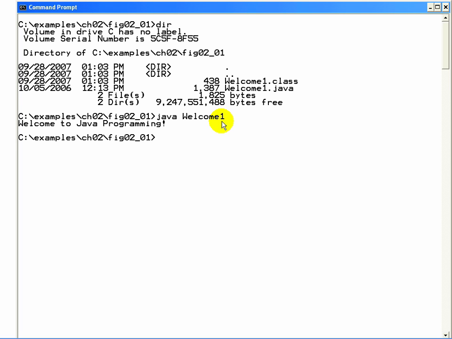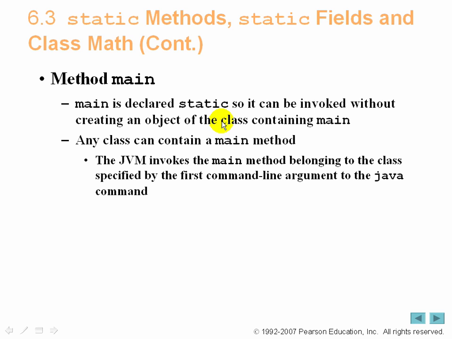They might provide their test cases inside the main method to demonstrate that the functionality of the class is working correctly and simply ignore main when it comes to executing the real application. So the JVM is only going to invoke the particular main method of the class that you specify as an argument to the java command.